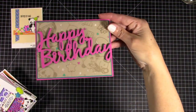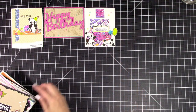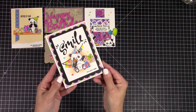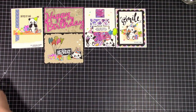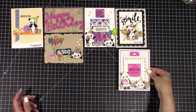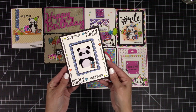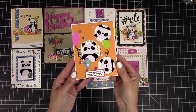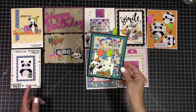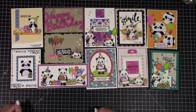Now I'm running through all 11 cards — there's the plain 'happy birthday,' the shaker card for the girl, and I love how the wobbler just bounces on there. Here are all of my card projects. I really appreciate you guys stopping by — I hope you got some ideas. I know I'm a little late; the Spellbinders kit should be coming in a few days so I can get started on my ten cards for that one. Hope you have a wonderful week — I'll see you again real soon. Take care, bye bye!